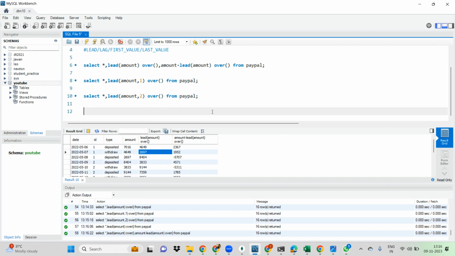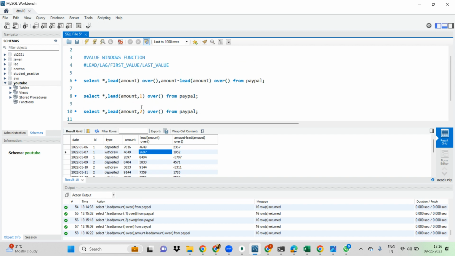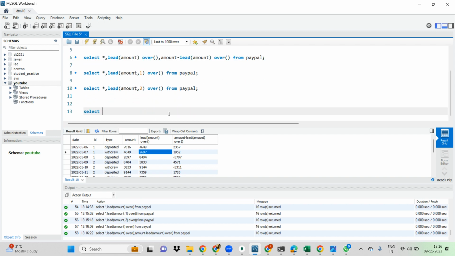So lead, I hope you understood. Now the same thing, nothing is different. You can also go for lag. Select star from PayPal. Instead of lead, you can use lag. It is lagging the value of amount. It's a window function, so you always have to pass OVER.